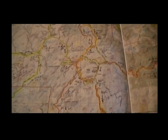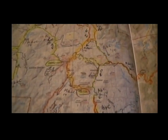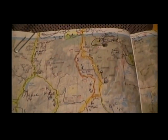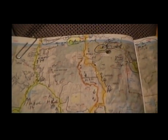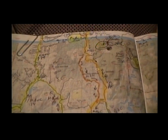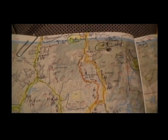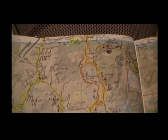I'm going to try to video the map of the general area that we rode in. As you can see, there's Cripple Creek and Victor right in the center of the picture, and up north of that area I had to pencil in where our campground was, up almost to the community of Divide. We were about 3.5 miles south of Divide on County Road 62 at Craig's Camp.